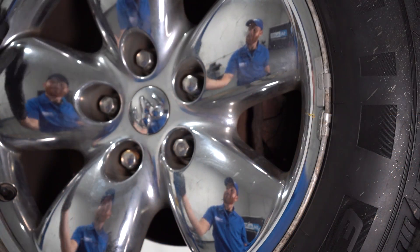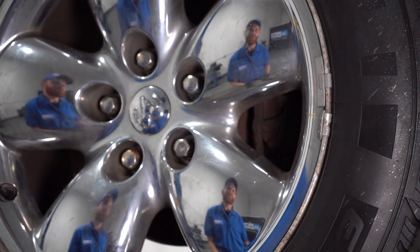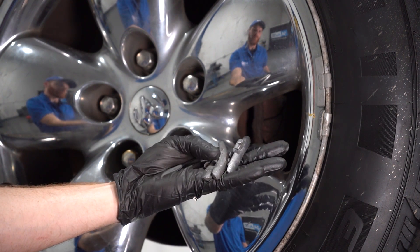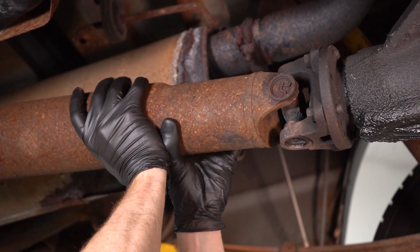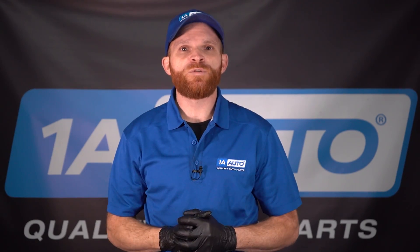The most common place to have a shake coming from your vehicle would be from the wheels. On each one of your wheels, they should be balanced, and you're going to find several wheel weights making their way around on the outside of the rim and generally along the inside as well — just want to confirm that's good. You're going to want to make your way underneath the vehicle. Go ahead and grab onto that driveshaft along where one of your U-joints is. Give it a little shake up and down and side to side. If you feel any movement inside the cups, typically it's not a good sign. If it does have a grease fitting, you can go ahead and apply a little bit of grease inside there and see if the movement's gone. If it still has movement or if it feels like the movement's excessive in any way, it could potentially cause some shake coming from the driveline, and you're going to want to replace that U-joint.